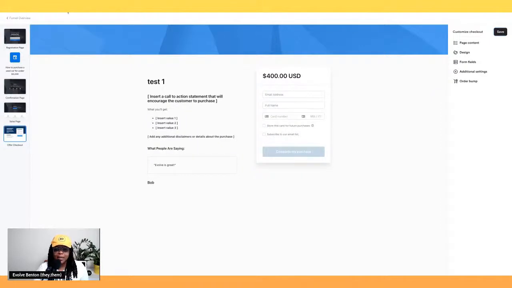This funnel is so easeful for y'all. It's so easeful. It's something that you can do simply. Now, I know I've got some folks who are like, Evolve, this seems like a lot. It is a lot. It is a lot. I'm going to be honest with you. It is. But once it's done, you can duplicate that funnel.